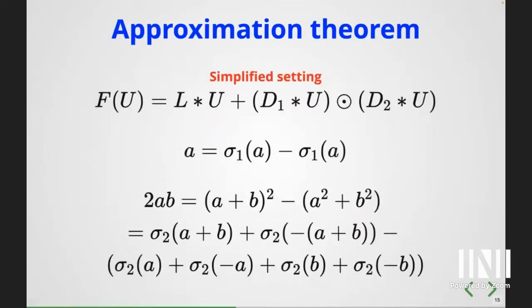So these are the two main ingredients. We just recover the identity map with sigma 1, just sigma 1 of a minus sigma 1 of minus a, sorry. Otherwise it's quite trivial now. And the other one is just recovering the product of two numbers. And since all these activation functions in neural networks are applied entry-wise, you can do the same also for matrices, and everything still works. So this is just combining properly the activation function and linear maps. This is the main ingredient here.